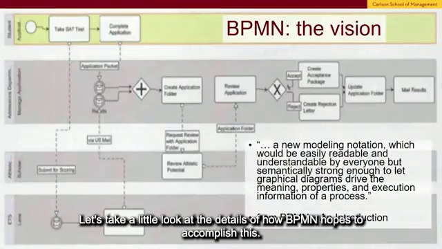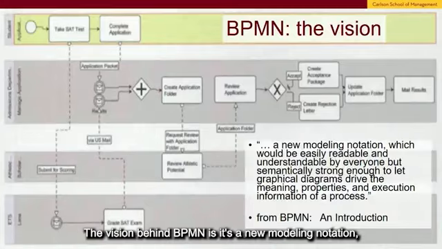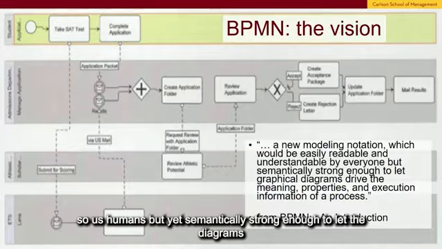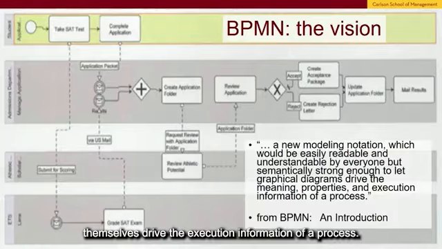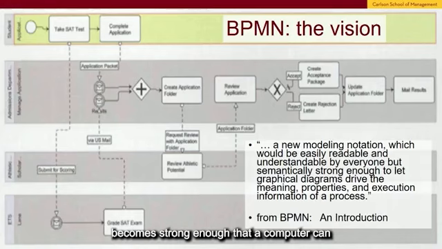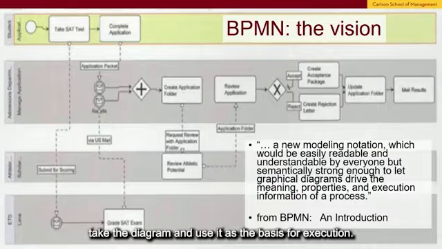Let's take a little look at the details of how BPMN hopes to accomplish this. The vision behind BPMN is it's a new modeling notation that would be easily readable and understandable by everyone, so us humans, but yet semantically strong enough to let the diagrams themselves drive the execution of an information process. So this essentially means it has to be understandable by people like us, but at the same time be strong enough that a computer can take the diagram and use it as the basis for execution.